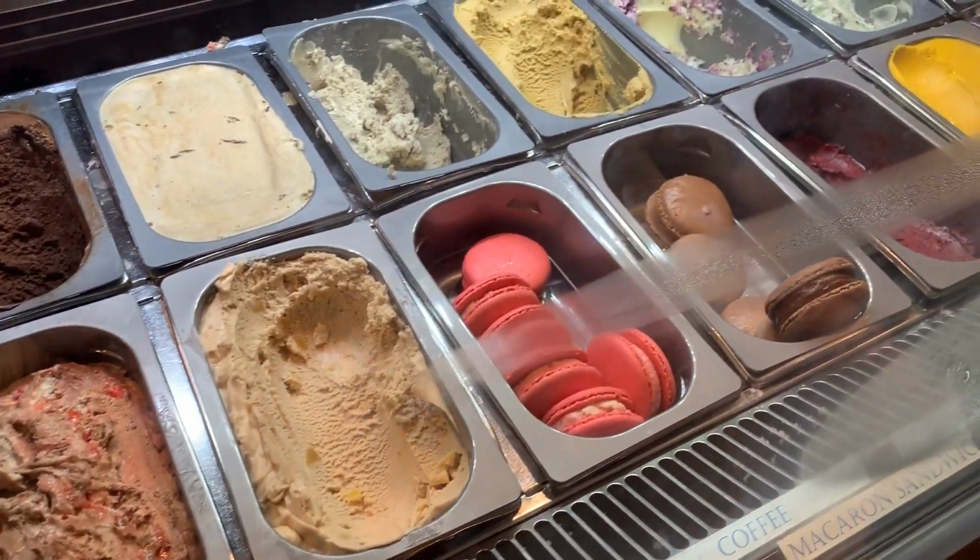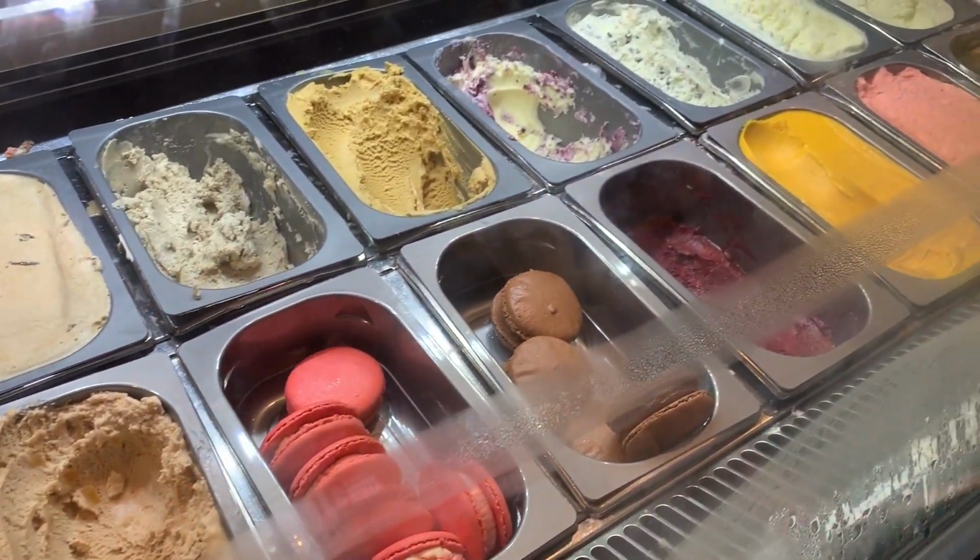So I got some ice cream from Les Artisans de Glaces. As always, I don't speak other languages, so I apologize for my horrible pronunciation, but I asked the cast member what I should get, and she recommended the coconut white chocolate as her favorite, which was one I was eyeing anyway. So here it is. How perfect is that scoop? Homemade waffle cone. So excited. Homemade ice cream. Here we go.